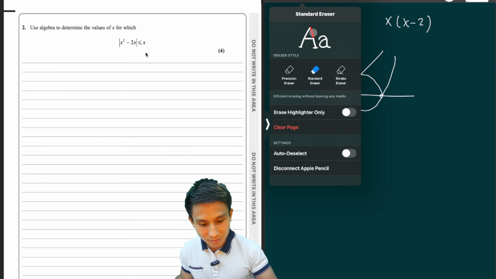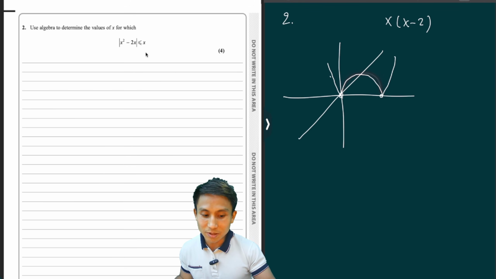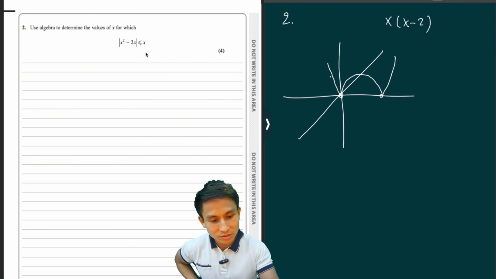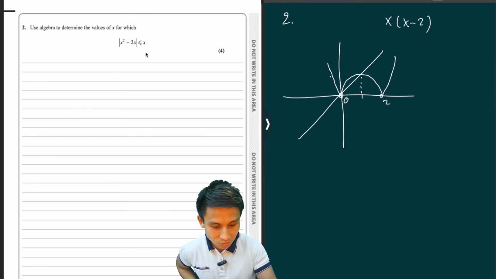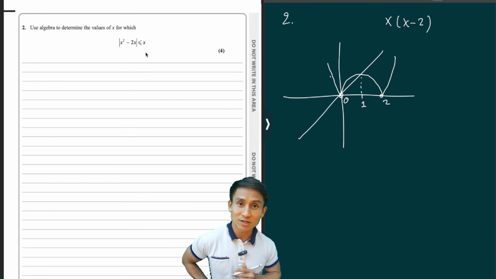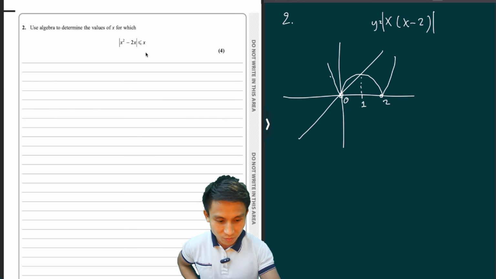Now we should be thorough here because the curve there might be even below the line. We don't know, right? So if we just get a rough idea about the vertex of the parabola, the vertex should be, because this is at 0 and 2, at x equals 1, right? Because you just do 0 plus 2 divided by 2. Now, if we plug 1 back into the function of the parabola here, with the absolute value, of course, what are you going to get? You're going to get 1, right?